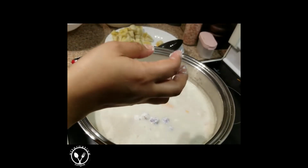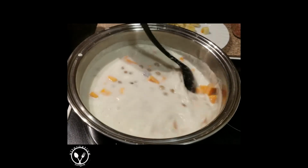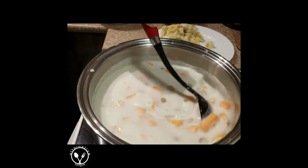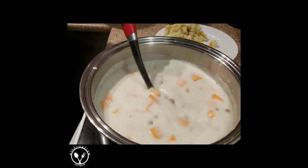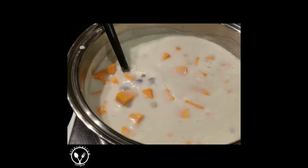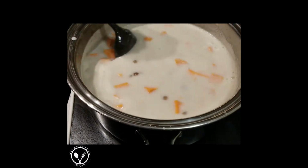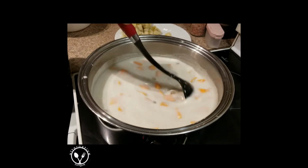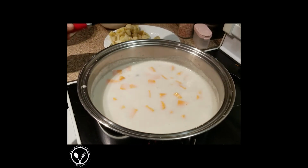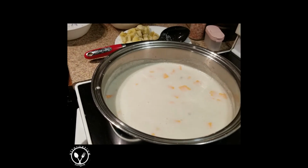Okay, so we've added our bilo-bilo. Make sure to stir them. They look good, they have color, and if you see, we have our kamote, our sago over there. So we are just going to wait for this to float. We're going to add our bananas and our langka. We're going to taste it, and let's see.